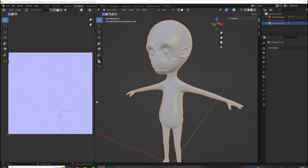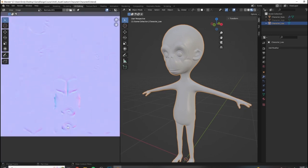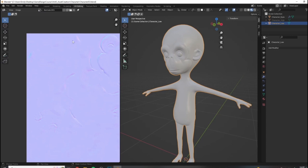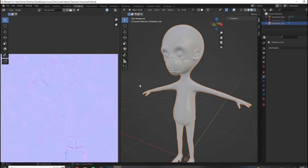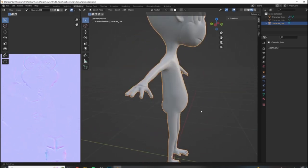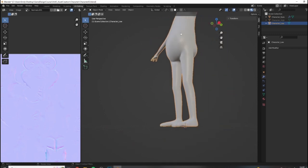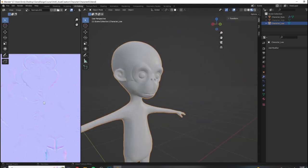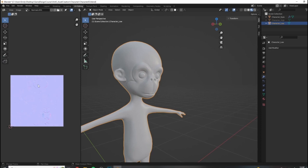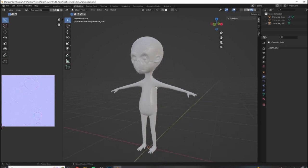I've just finished going in and cleaning up my normal map in Photoshop. I've moved out those areas that were erroring out and causing harsh transitions, giving everything a softer transition into the flat normal color found in the in-between spaces. This is my normal map applied to the model - zooming in, between the fingers is now a smooth transition, as are the legs. The nostrils were an area of issue and they have all been smoothed out simply by going in with the clone tool on the normal map. With that, let's move forward and bake our ambient occlusion map.